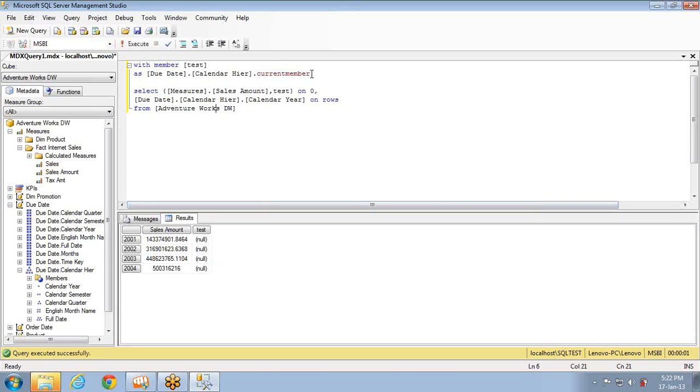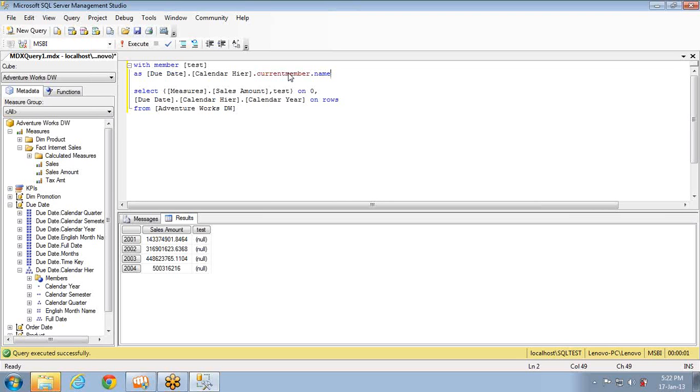Why? Because this current member is an attribute member. But a calculated measure either returns an integer or some textual information, hard-coded. So it won't return an attribute member. So what we have to do is go for either name or some text. So what will dot name return?